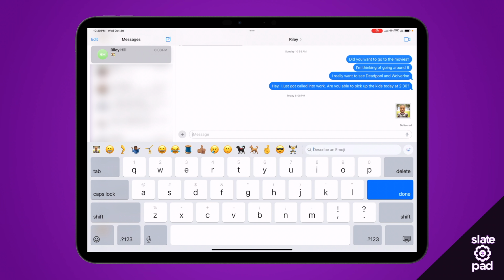So I can search for one I know exists, like laughing face, and get the emoji that I expect. I can also describe an emoji that doesn't exist. Let's say human fly. And of course, there's no results in the standard emoji set, but there's an option here that says create new emoji. So let's see what horrible thing this will generate.